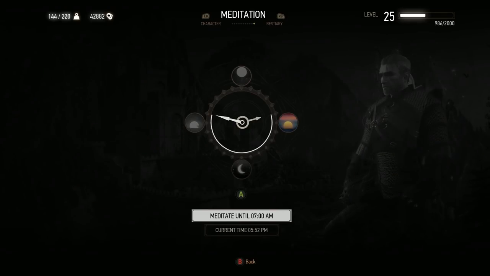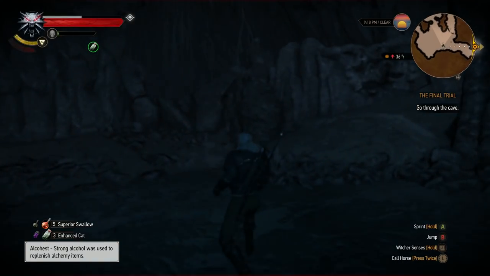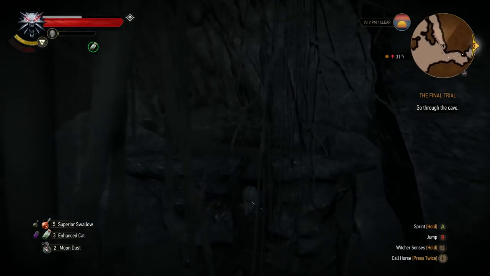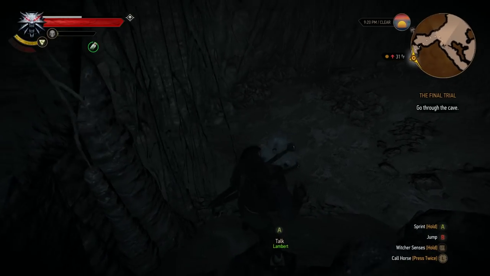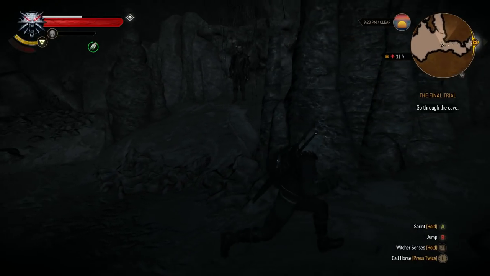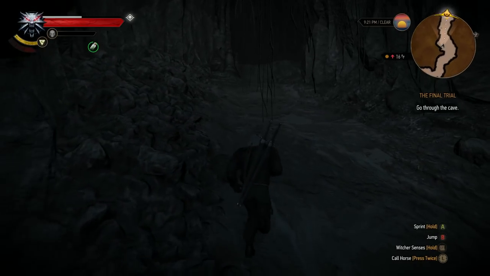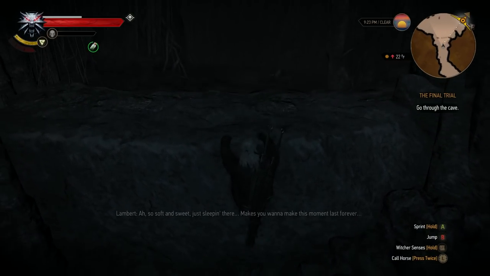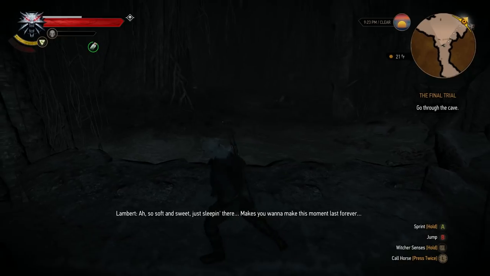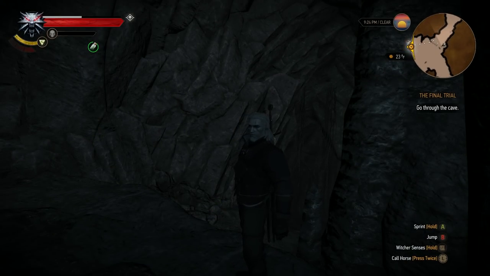Should I just do a quick hour wait? Hang on, I actually shouldn't really wait for like 5 hours. Hang on. Lambert, where have you gone? Right, okay, cool. I want to walk with my witcher buddy, alright? We get so little time together, me and Lambert. We spent a little bit of time together in Novigrad. But I want to spend time together with him now, you know? Little Lambert. There he so is. So soft and sweet, just sleeping there. Makes you want to make this moment last forever.